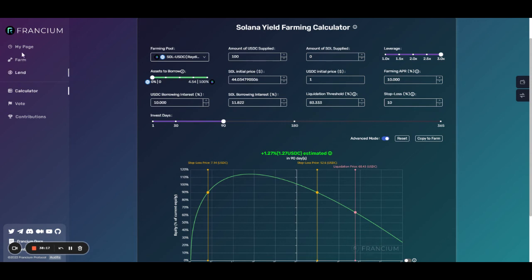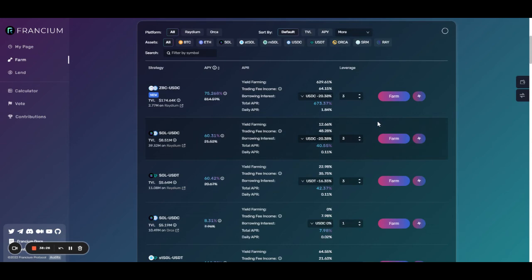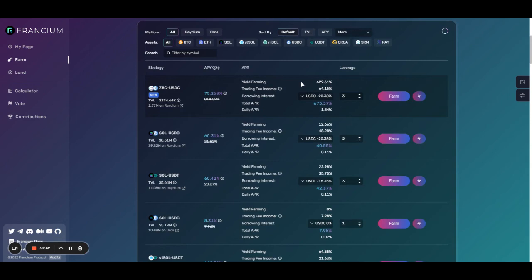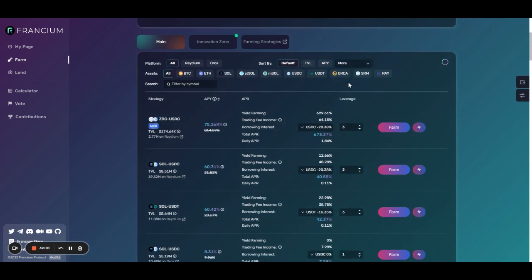So there's a lot of good tools here. I guess you can lend on Francium as well. Let's go back to the farming. Yeah, actually, I had set up a position a bit ago with ETH, and I don't know if I'm doing too well on it, but I've been playing around trying to figure it out. Seems a little bit risky now, your position. You are shorting. It's a terrible idea, but I think I set this up a month and a half ago. So I guess what goes up must come down. Hopefully it does, or else I get liquidated.